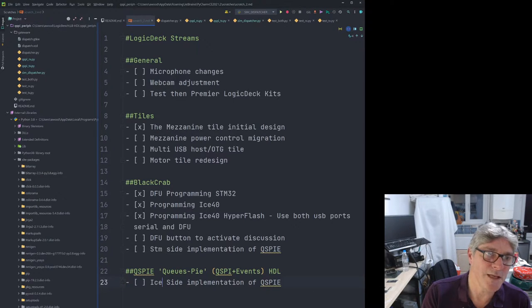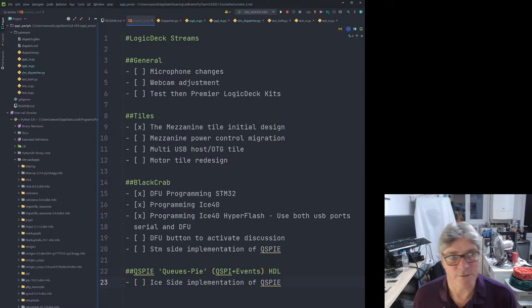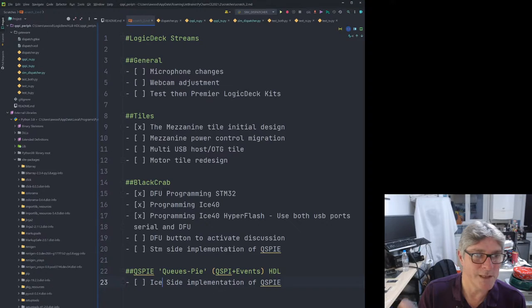It then does the send to the ICE40 over QSPI. So it sends the packet. The synthesized logic inside the ICE40 then receives that and passes it on to the peripheral in question. Likewise, when a peripheral inside the synthesized logic inside the FPGA, maybe an SPI or something, has received some things and needs to send the packet back to the STM32, it can instigate a transfer packet to the STM32.